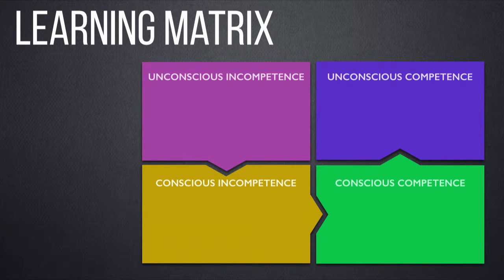And the idea here, this is how people generally learn skills. The way it works is when you're starting to learn something new, maybe tennis, a language, chess, whatever it might be, you usually start in this top left quadrant. And the idea there is that you are unconsciously incompetent. You are bad at something, you don't even know you're bad at it because you don't know what good looks like.